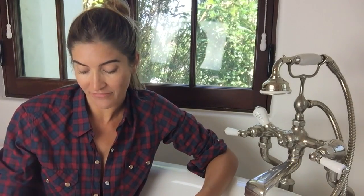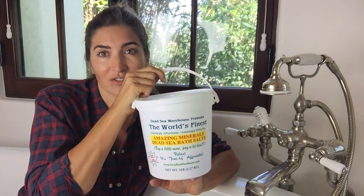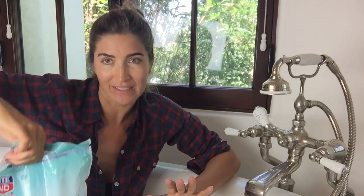I've brought you to my bath because I'm going to do one of my favorite things to detox — taking a detox bath. The simple way is to get either Epsom salts, which are nice and inexpensive, or mineral salts, which cost a little more at the health food store or online. The difference is they're very similar; Epsom salts are really great for muscle relaxation and only contain magnesium.